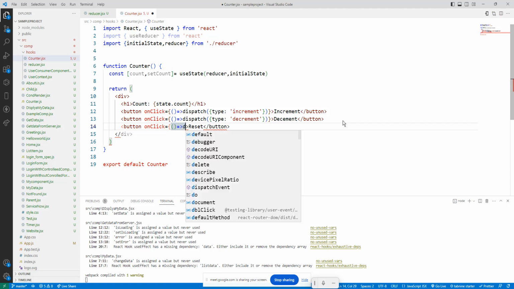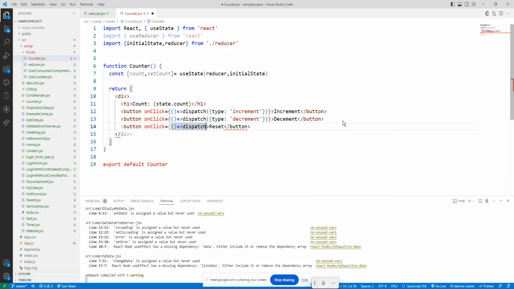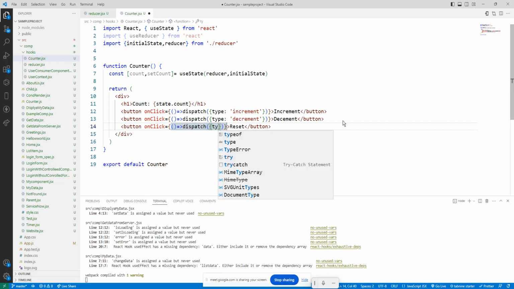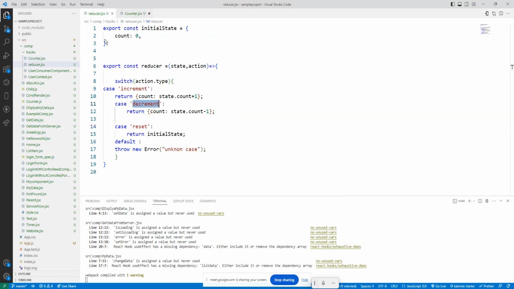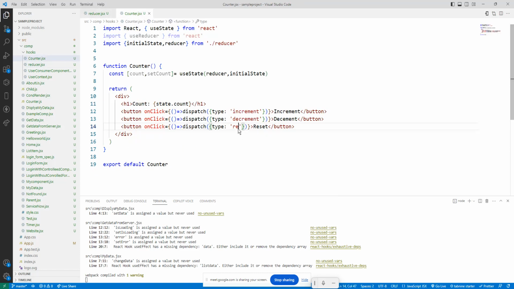Okay, dispatch, bracket, and type colon reset. What is the reset? What value? Yeah, this is a string, reset.